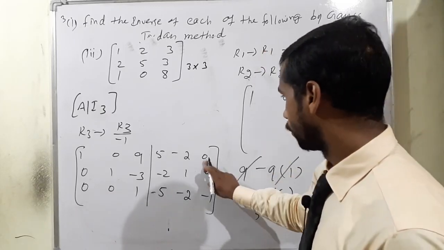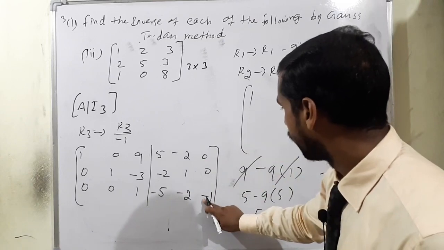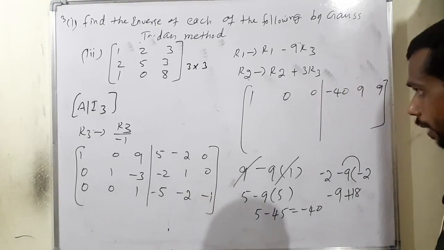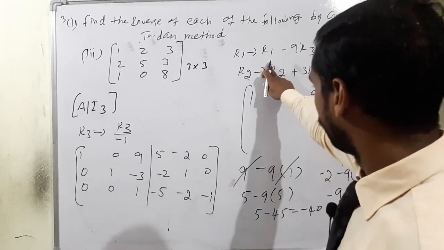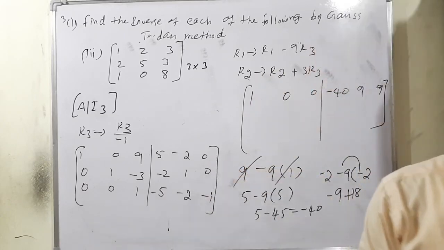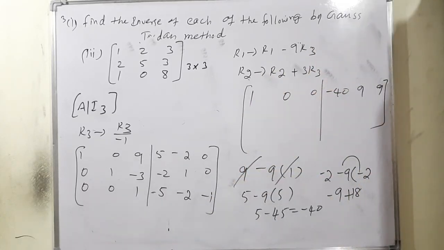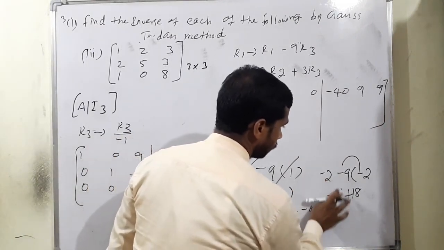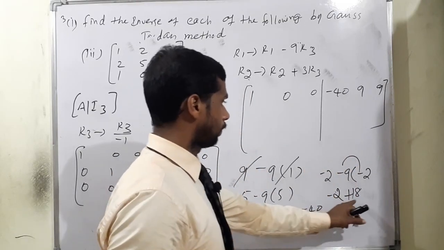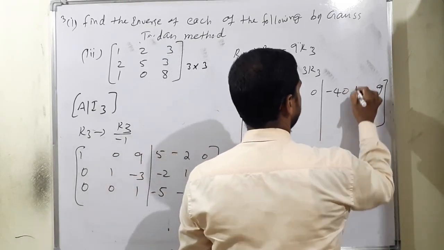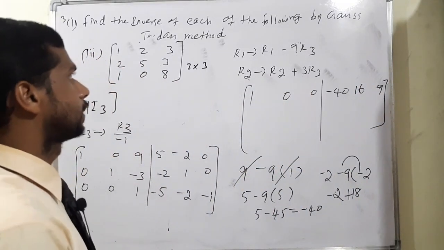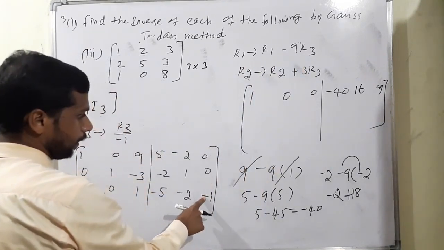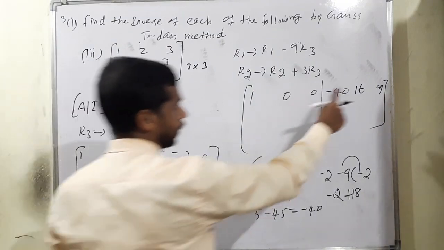Next one, R1 value 0. But R3 value already minus 1 is there, therefore minus 9 into minus 1 means positive 9. Listen very carefully this time. So R1 0, isn't it? Sorry my dear, this is actually, look at there, already minus 2 only, no? So minus 2 only. Then 18 minus 2 is equal to, there is only 16, isn't it? But next condition is correct. Next condition, R1 is equal to, value will be 0. Minus 9 into, minus into minus positive, 0 plus 9 is equal to 9.